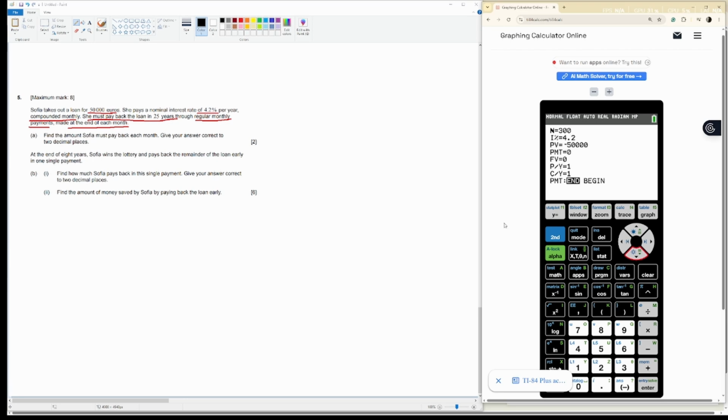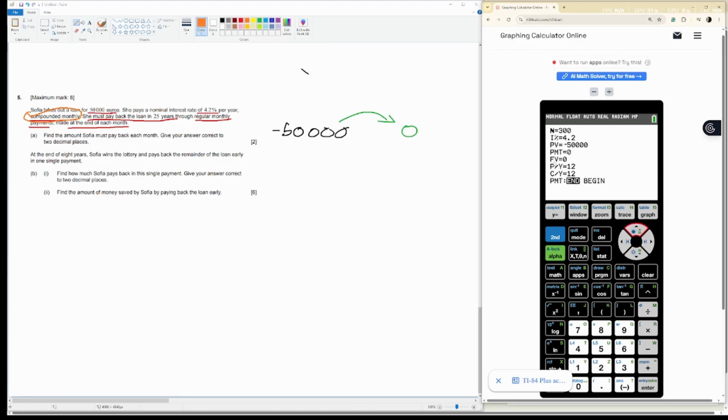In future value, we want to be at 0, because if you think about it, taking a loan is like having a $50,000 debt and you want to get that to $0 debt. I think that's the most rational way to think about this. Then it says that it's compounded monthly, meaning that in a year there are 12 compounds. And it said that the payments are done at the end of each month, so PMT has to be end.